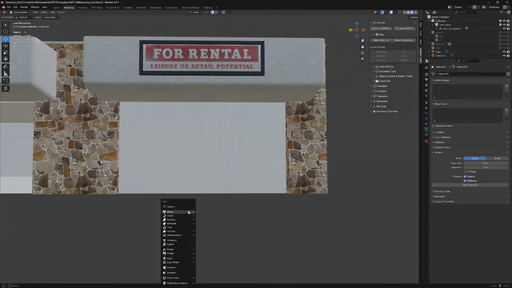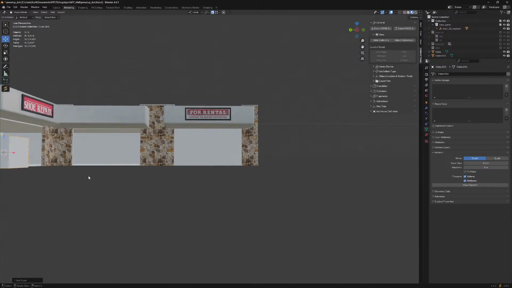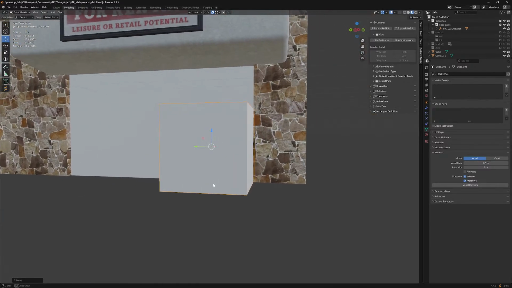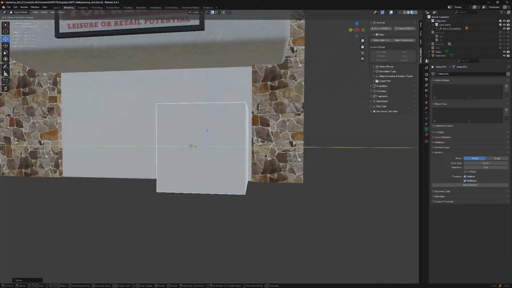Right, let's put another object in. We're going to go with a cube. We're going to bring the cube over to where I want it. Snap it that way. Snap it to that corner there. I'm going to bring it in a little bit because we don't want that there. I'll bring it up a little bit.